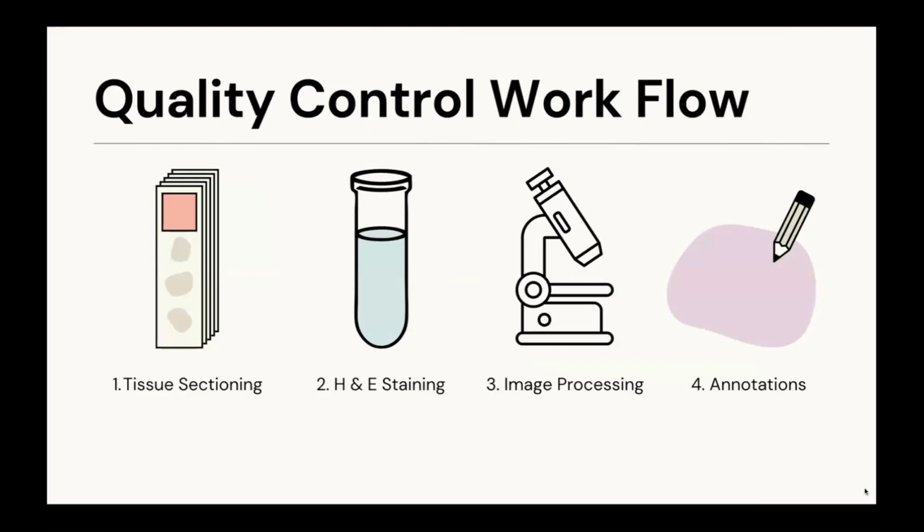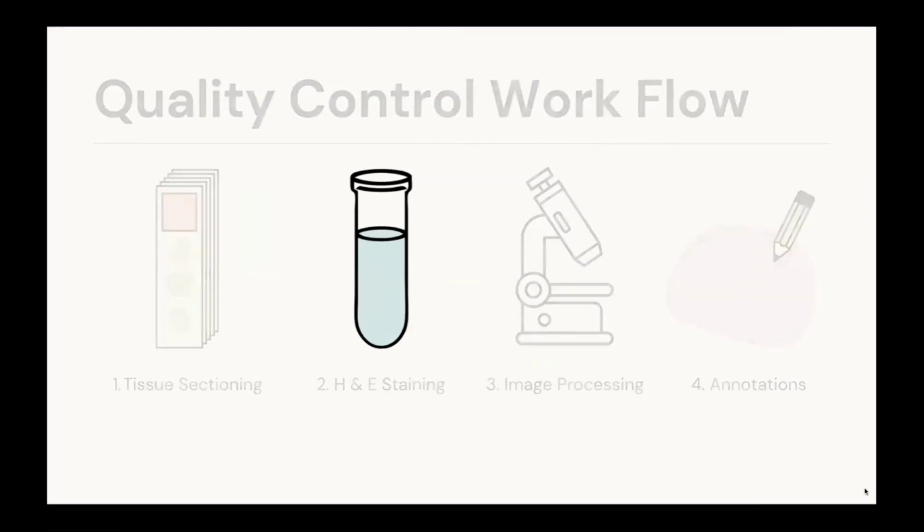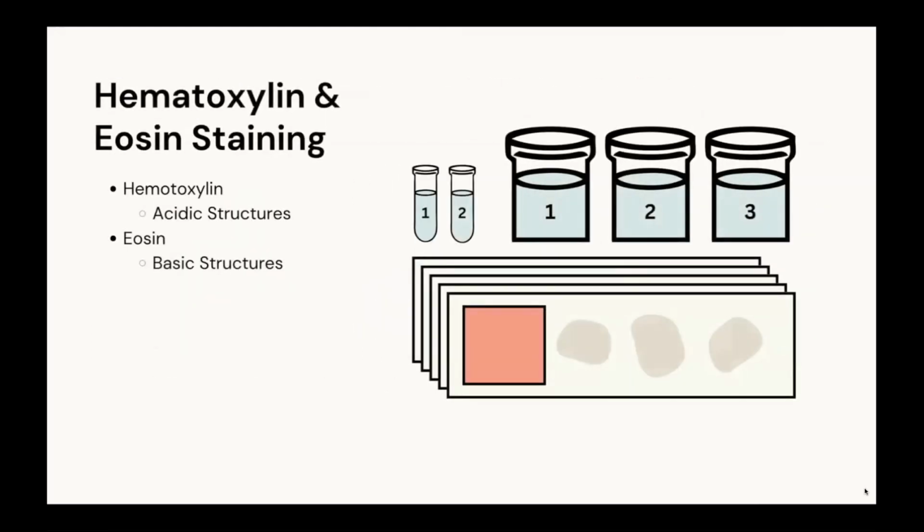Once the tissue sample is sectioned and adhered to the glass slide, we can begin the hematoxylin and eosin staining process. After taking out the glass slide from the negative 80 degrees Celsius freezer, we first begin this process with a methanol fixation method, where the sample remains submerged in methanol at negative 20 degrees Celsius for 30 minutes. Next, we apply isopropanol on top of the sample for tissue dehydration.